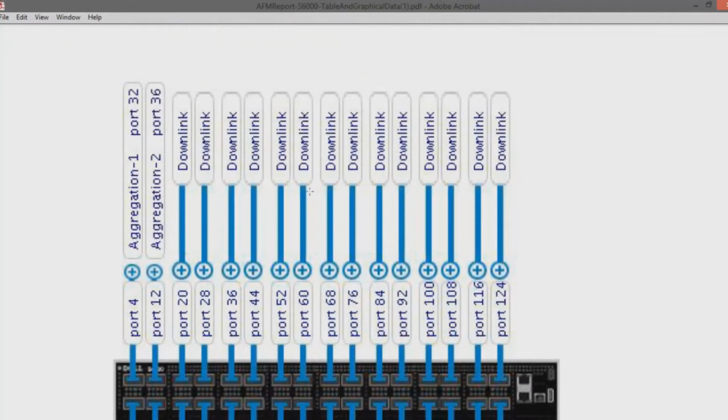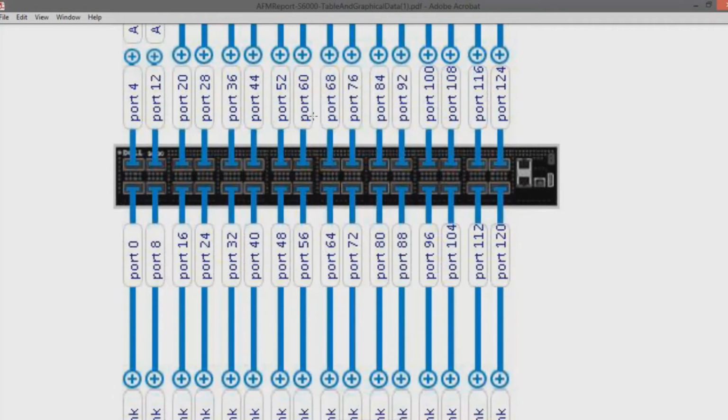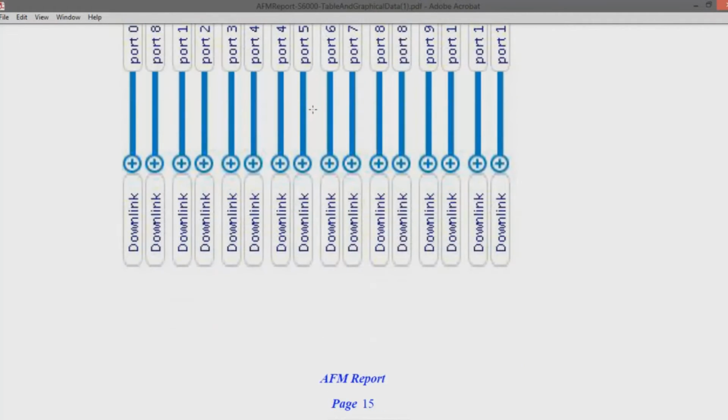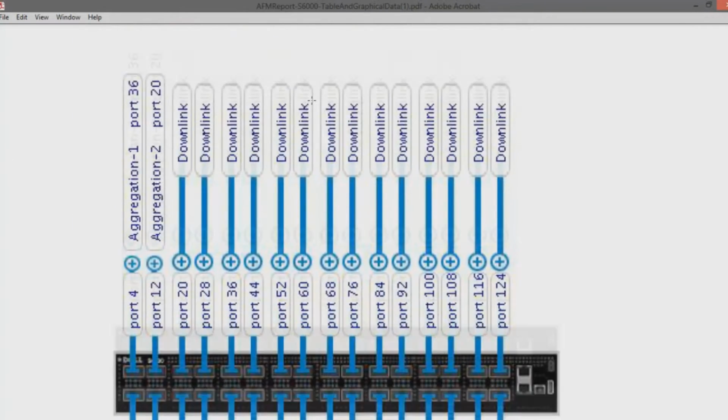And when you start thinking about the number of switches that we can support, now with 2.0, we can do a 3-tier architecture. You can see the cabling can get rather complicated, and you're going to use a tool like this to simplify the deployment.